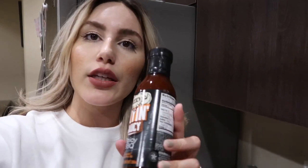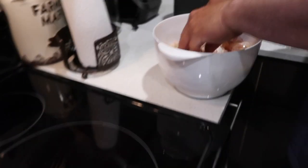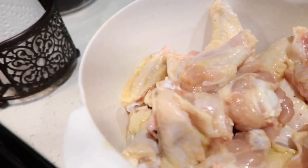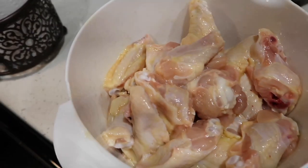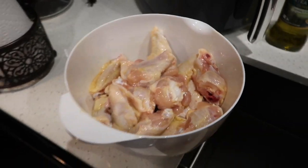we use this one. There's obviously more that you can use, like buffalo and things like that. But we like to use this one. Tell them there's no seasoning, just oil. So we coat the wings just with oil. Whatever oil you like to use, that's what we use, olive oil, and we just coat them. No salt and no pepper, no nothing. Seasoning, nothing, just like that.